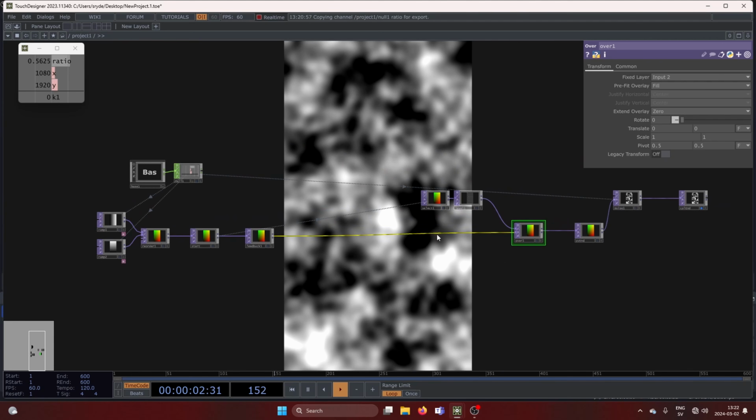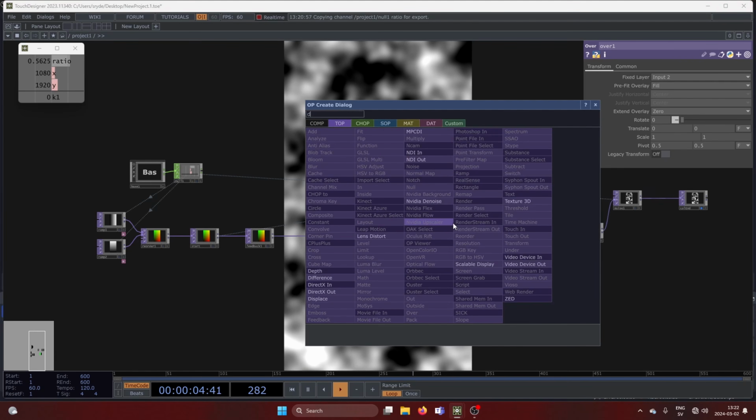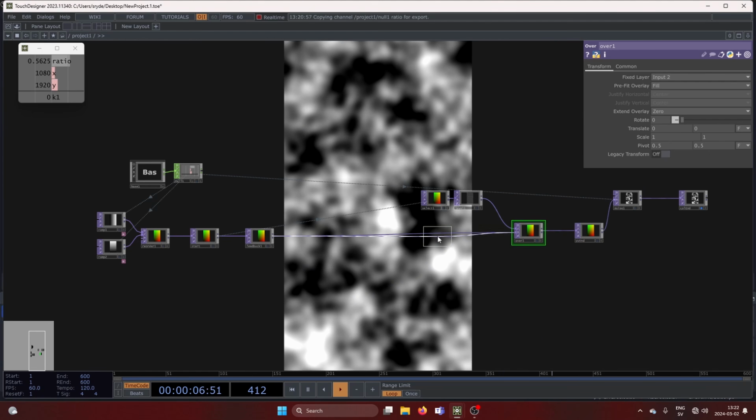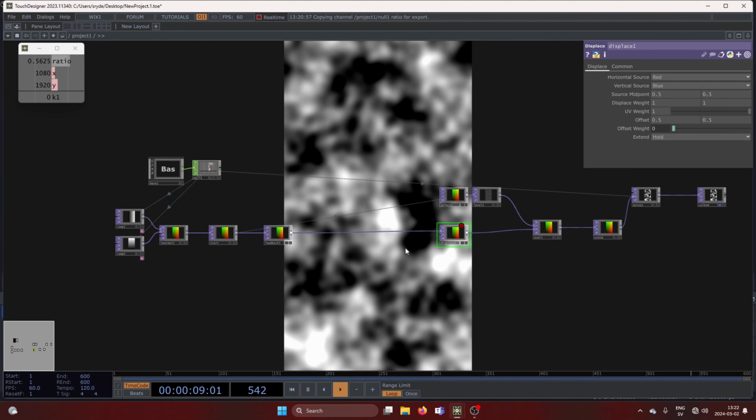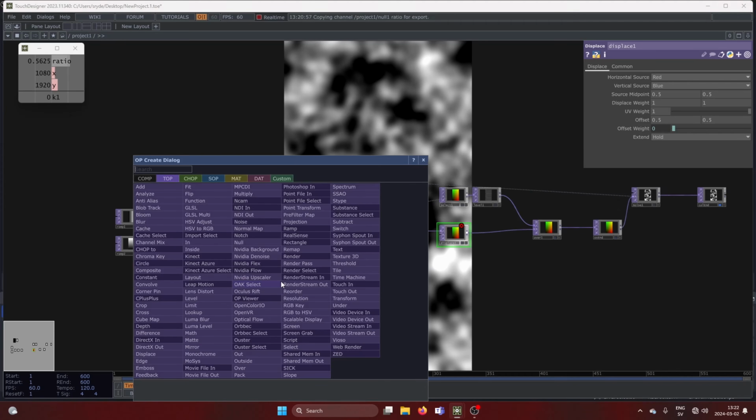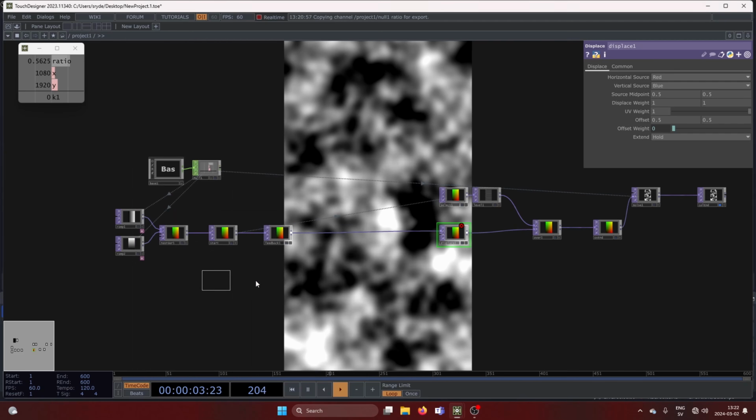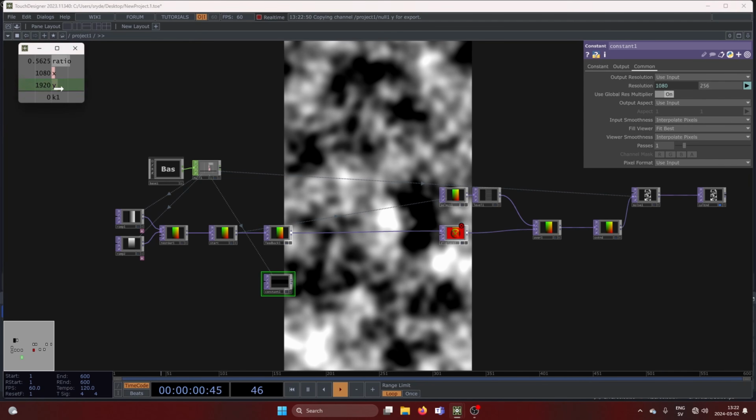Let's drop down the displace TOP in here, and let's get started creating our vectors. Let's start with a constant TOP and zero it out. Drag and drop the res. 32-bit float red, green.